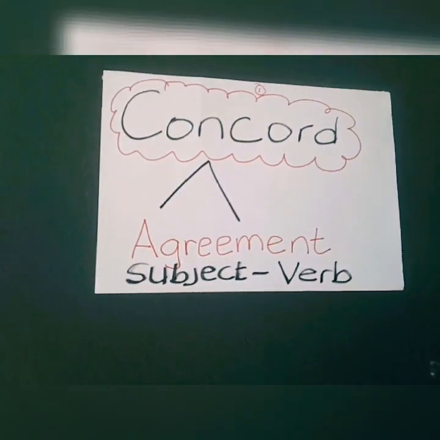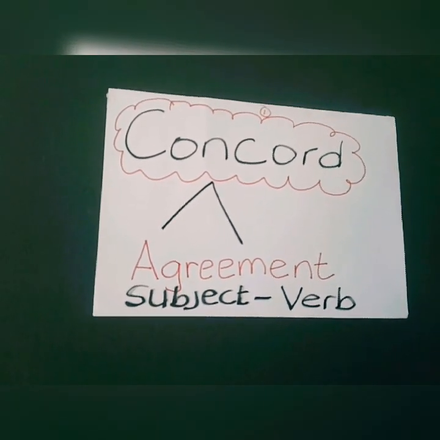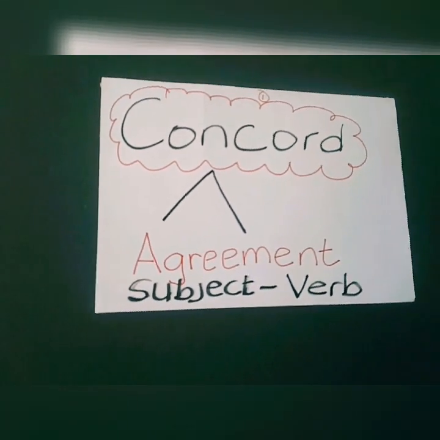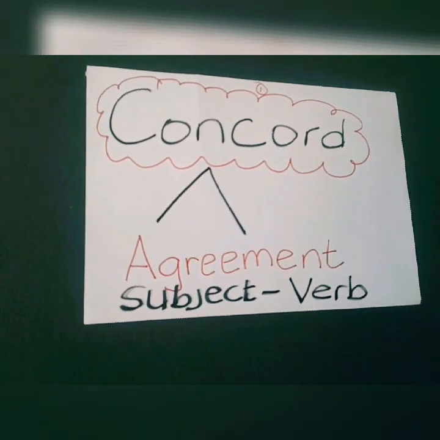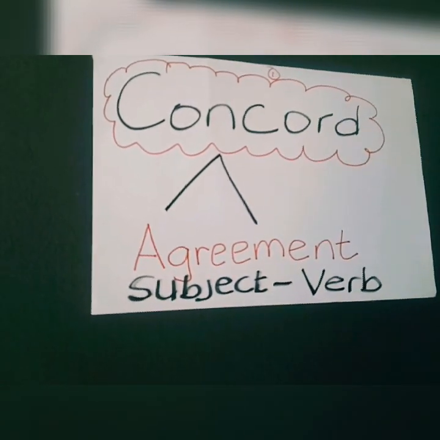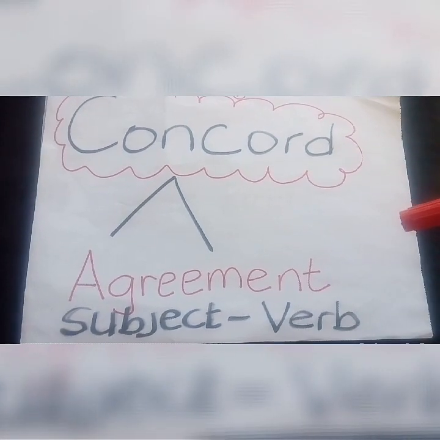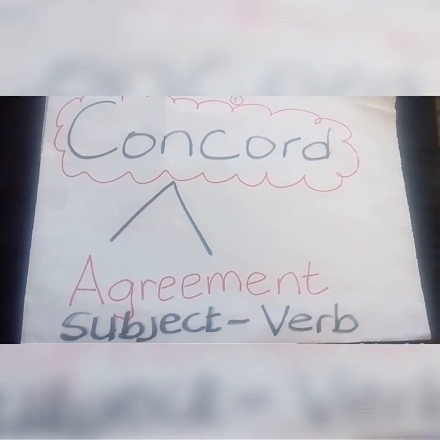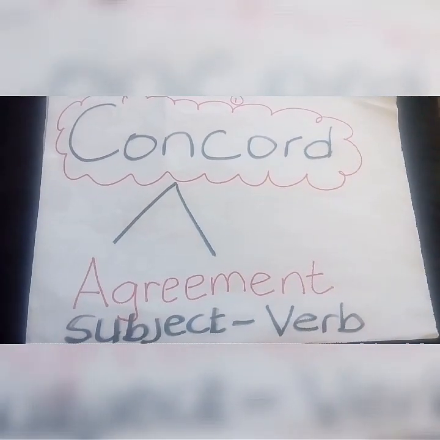So our lesson for today is on Concord. In general, Concord is the agreement. If I'm to relate it to life situations, Concord is agreement between people, between societies, between nations, between countries. Now, today we want to talk about Concord in grammar. In grammar, Concord is the agreement between the subject and the verb of a sentence.